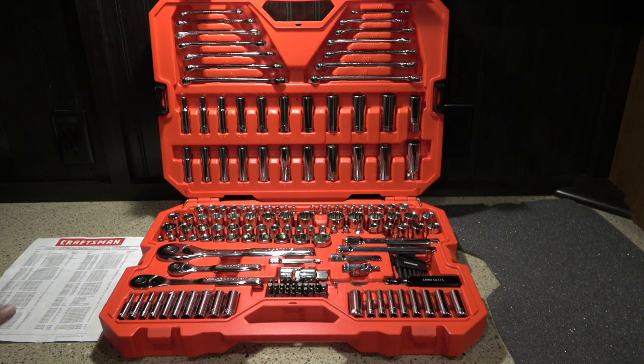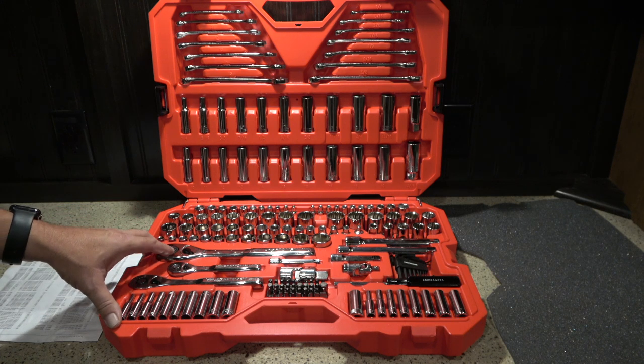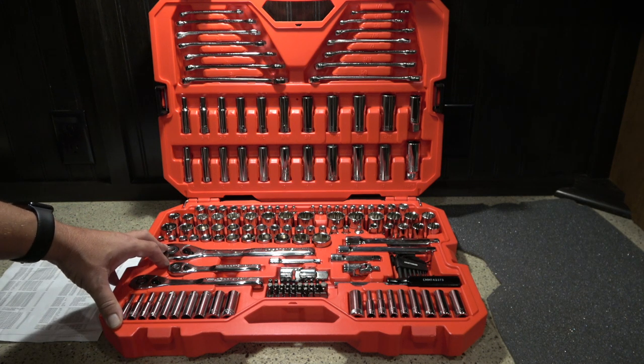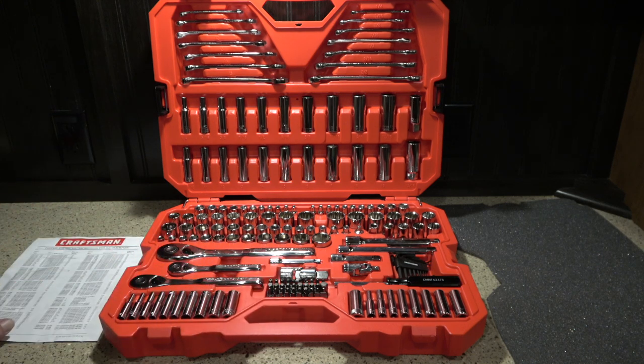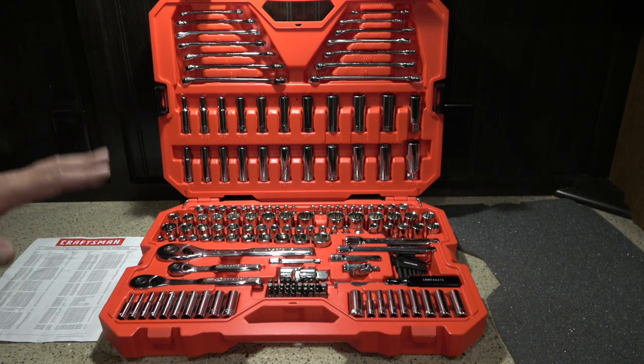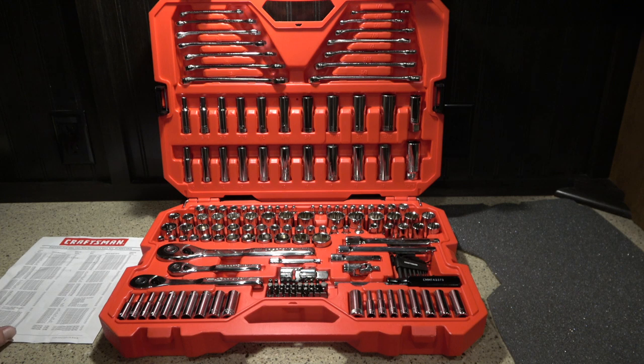Now, I did see one of the other Chinese manufactured ones that I believe was 150 piece that was regular $149, and had been reduced to 119, if I'm not mistaken. I may be wrong on those numbers, but they did have one particular set that was pretty complete, a pretty nice set that they had on a good sale price.